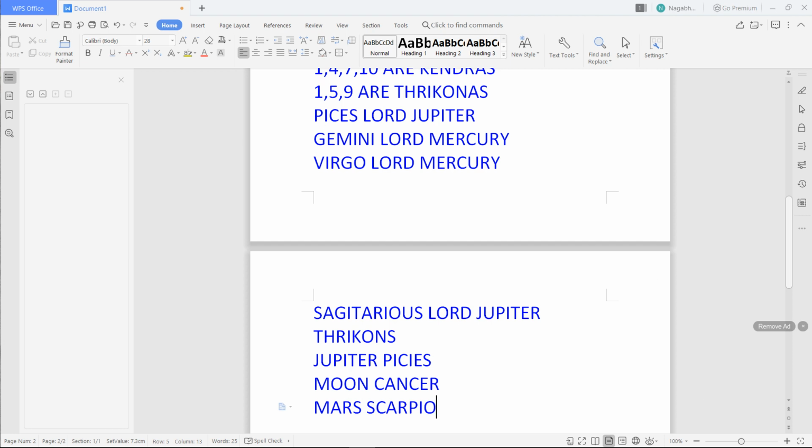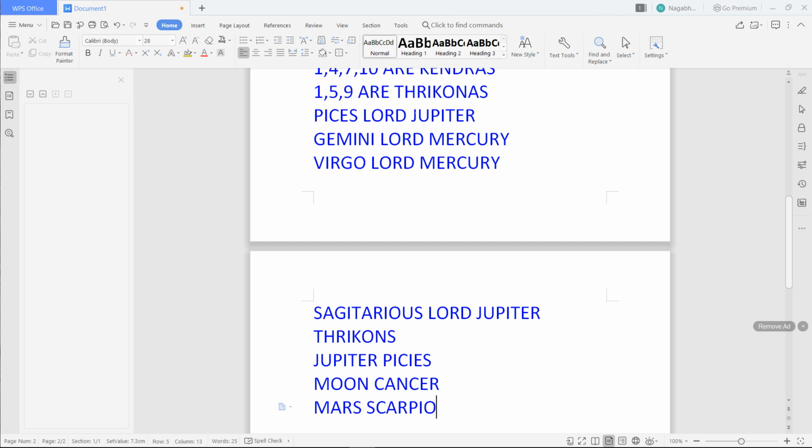These planets play a very important role. If any of these planets are sitting in a Kendra or Thrikona, it is considered a very, very good sign. Say, for example, the first lord Jupiter is there with a Thrikona lord, the Moon, lord of the fifth house, it is considered a Rajyoga. And if the first lord Jupiter is there with Mars, lord of the ninth house, it is also a kind of Rajyoga. If Kendra lords only, for example Jupiter and Mars, both of them are Kendra lords, sit in a Kendra, then also we call it Raj Yoga.